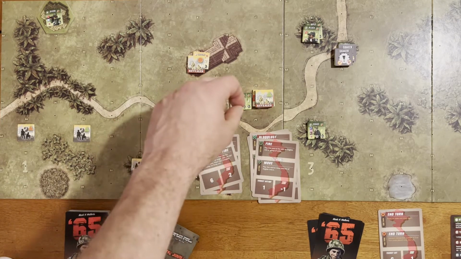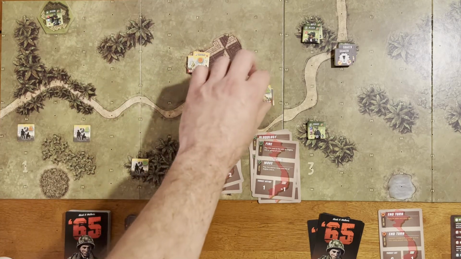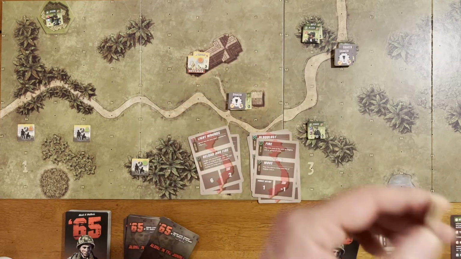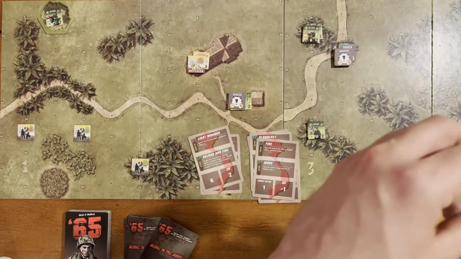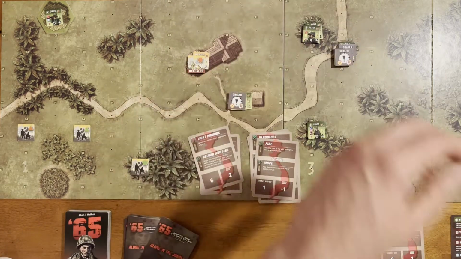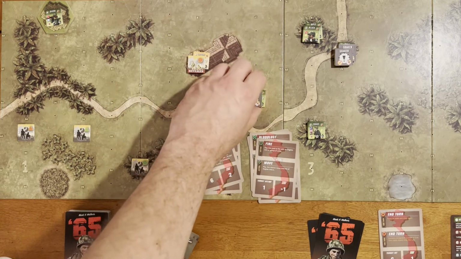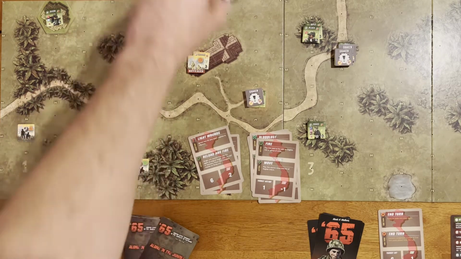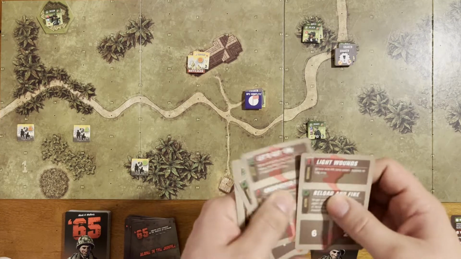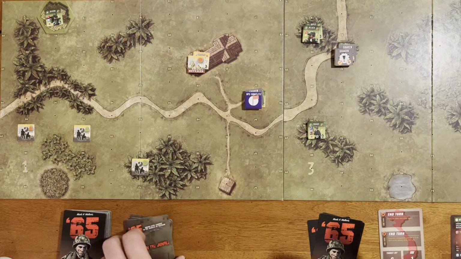So the Americans will take a shaken. And both NVA units are going to be eliminated. So we know those units are now eliminated. And they now have taken this hex, and they get marked ops complete. And that ends their turn. We did not draw an end turn there. Okay. And then it would be the NVA turn.